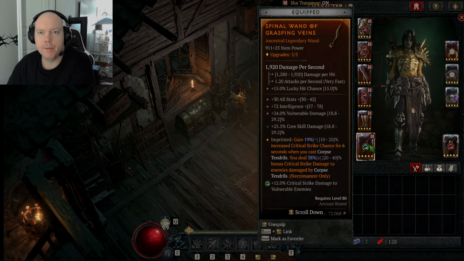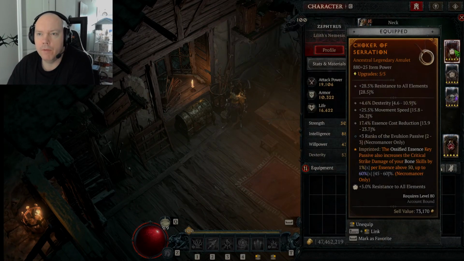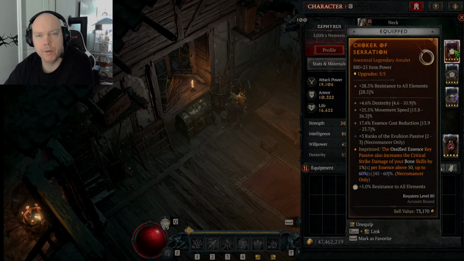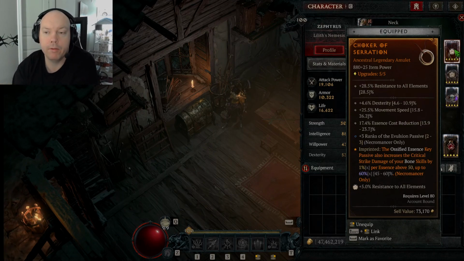And for the wand, we have the Grasping Veins aspect, and we have the Serration in our amulet. I personally think that the aspect of Serration is the main power output of this build, so I prefer to use the Serration aspect in the amulet to get maximum damage. Also in the amulet, don't forget the movement speed, as high as you possibly can.